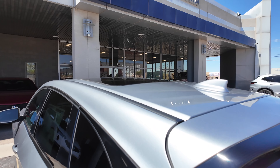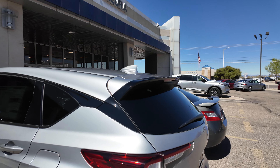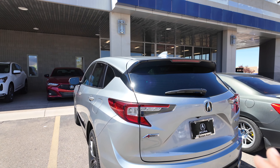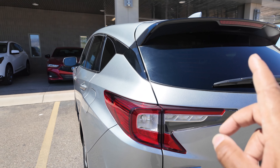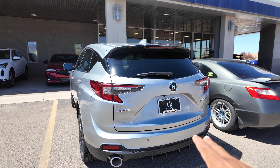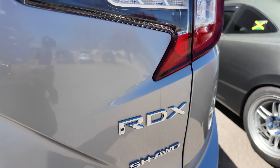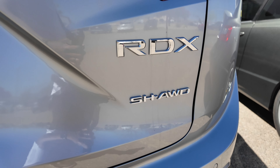Coming around to the rear, you have a shark fin style antenna, a body-colored spoiler that's half body colored and half gloss black, and exposed wipers. LED third brake light is behind it. The combination tail lights have LED reverse lights, LED brake lights, and traditional bulb turn signals. License plate lights are LED. The Acura emblem and RDX badge in the rear are chrome — ideally those should be blacked out for the A-Spec.